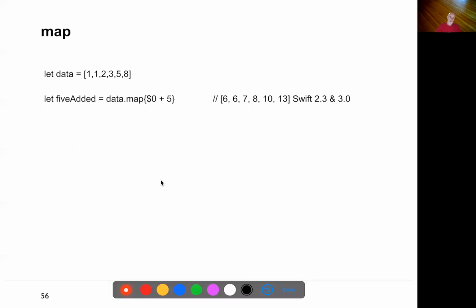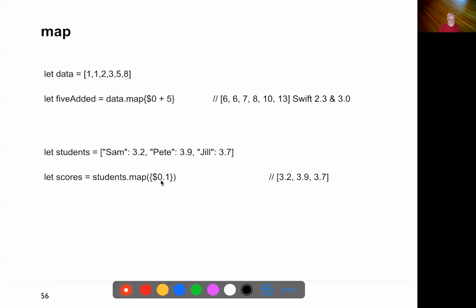So here I'm just adding 5 to all the elements of the collection. And here I'm taking a dictionary and just returning all the values of the keys. So I'm taking a list of numbers, I'm scoring them, and then summing them up.